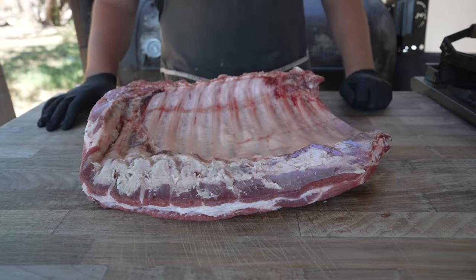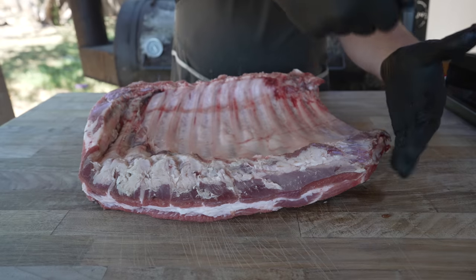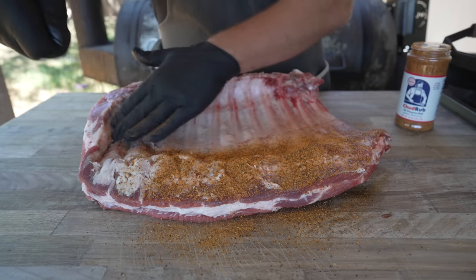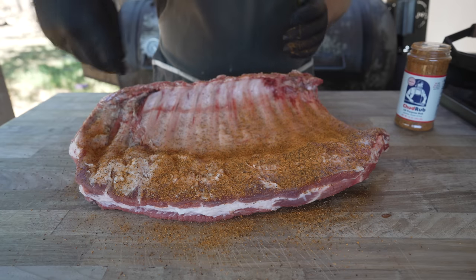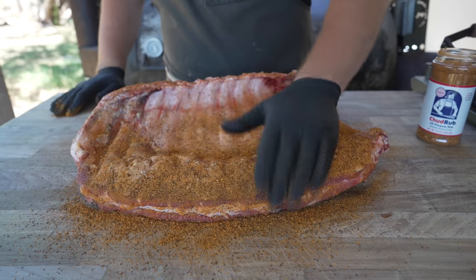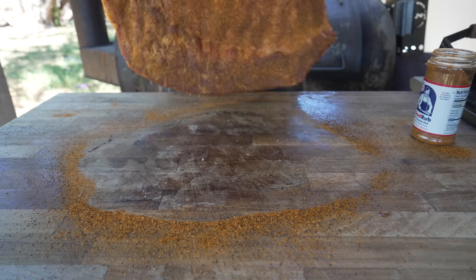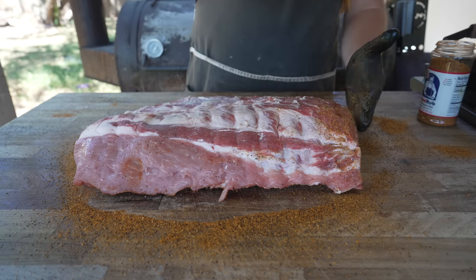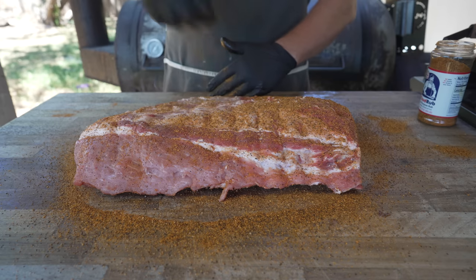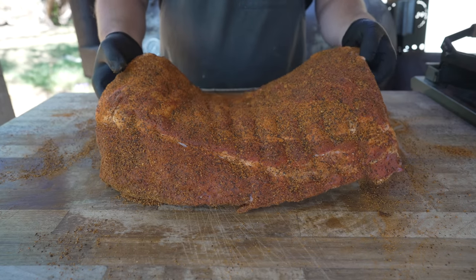And there we go — a beautiful big rack of spare ribs and baby back ribs, because I really just want to eat one of these center-cut biggest pork ribs ever. For seasoning on this behemoth rack of ribs, I'm going to go with some good old-fashioned Chud Rub, also now at chudsbbq.com. With ribs you can do whatever you want. I'm going to leave the membrane on — I'm a membrane-on kind of guy. Just get a nice, heavy, even coating all the way around, making sure we don't forget the sides. I'm going to let this sit for maybe five minutes to let that salt do some work, then flip it and do the same on this side.